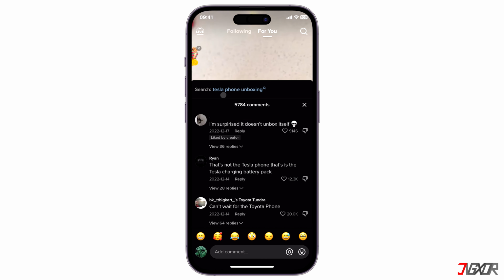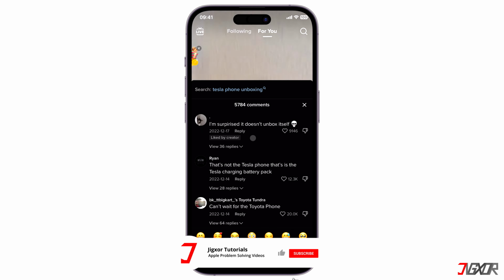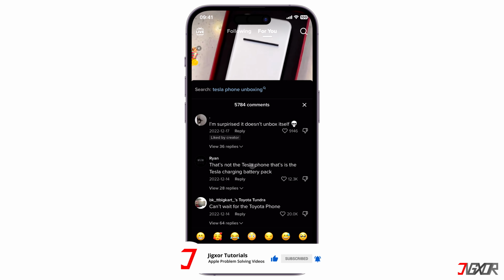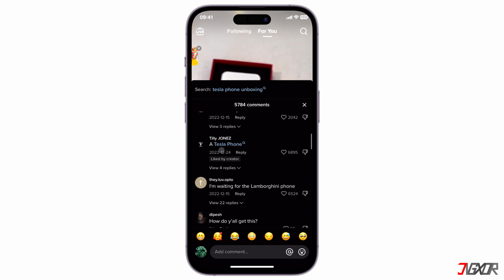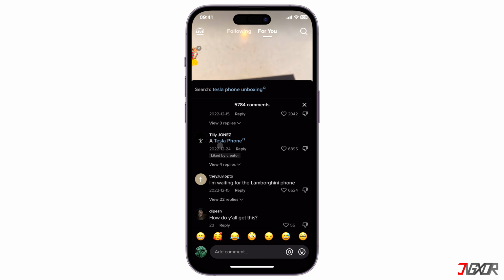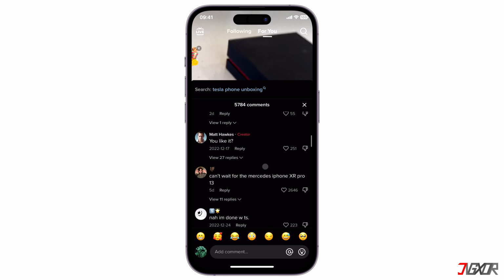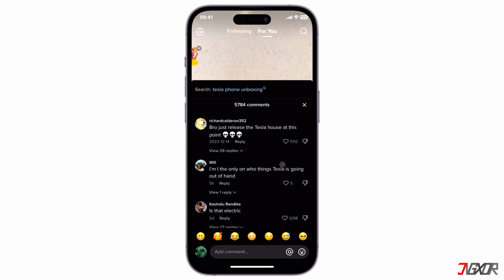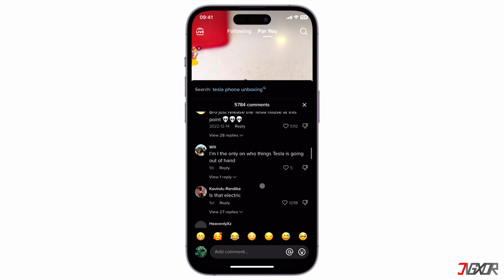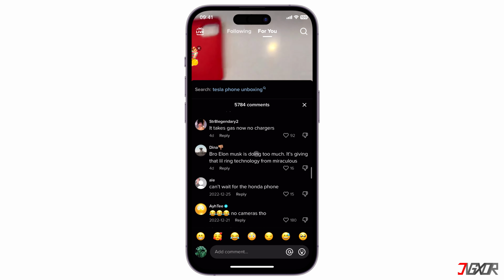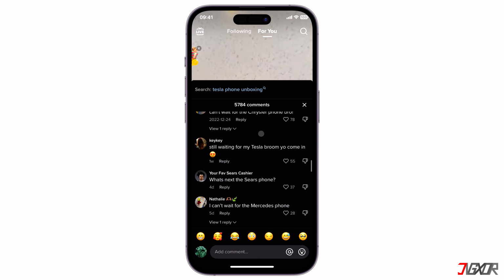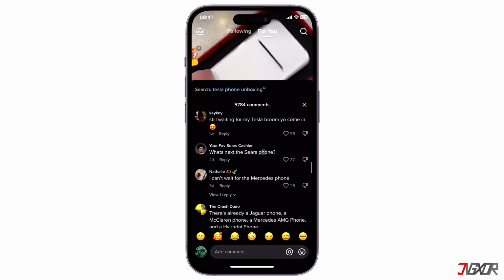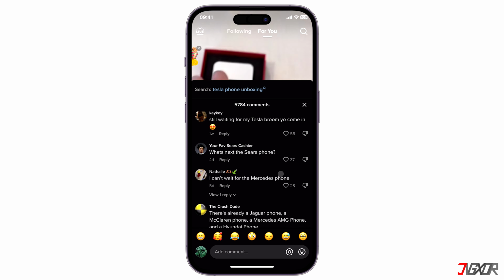As I've mentioned earlier, search links are algorithm-based. Thus, it isn't possible for any user to manually create or link searches in his comments. Therefore, if you want your comment to stand out and have that blue search indicator, make sure to look for popular keywords amongst the posted comments. These are typically found as hashtags, most mentioned phrases, or any other terms that generally relates to the topic of the TikTok video.